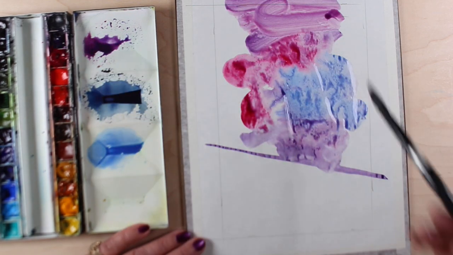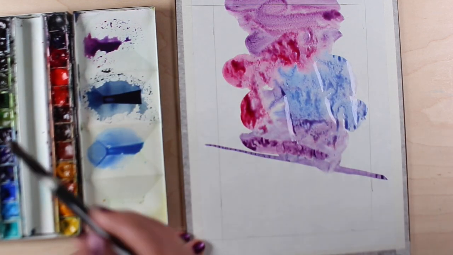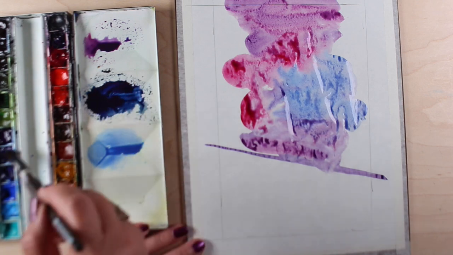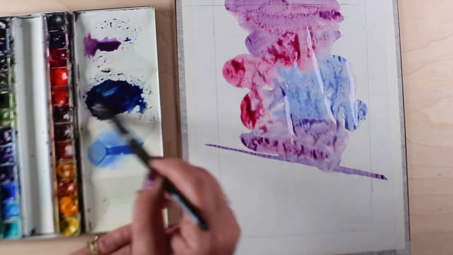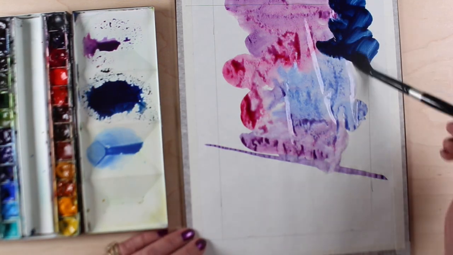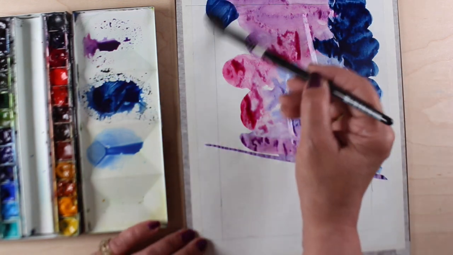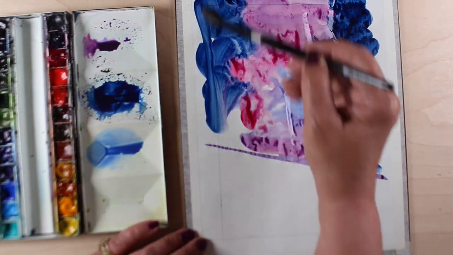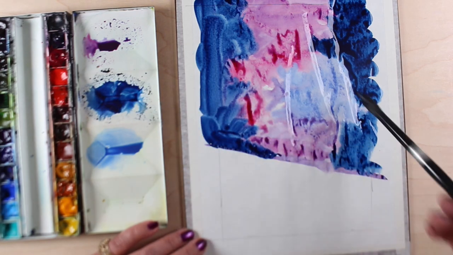Just kind of putting some pinks and blues and purples together, and then I'm going to mix some dark color for the outside, and this is just going to be the first pass because on this paper, it's kind of hard to control some of the edges, so I'm going to just play around with controlling those.